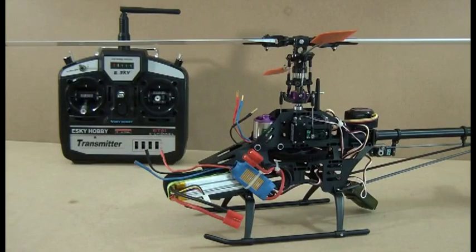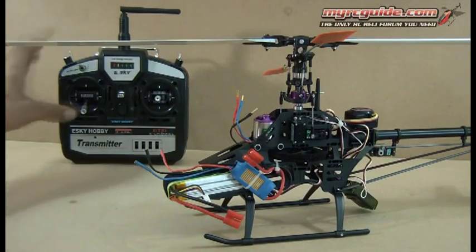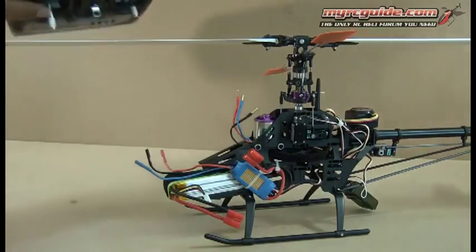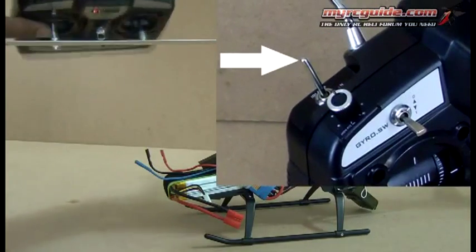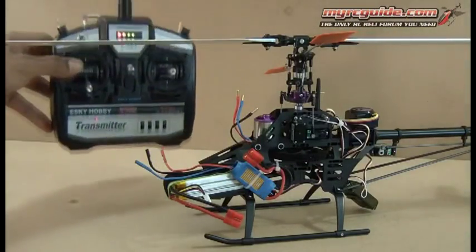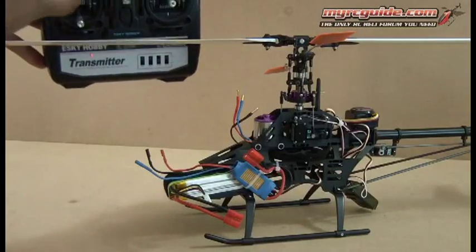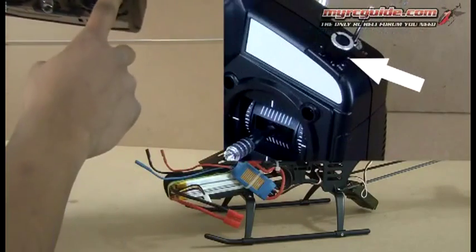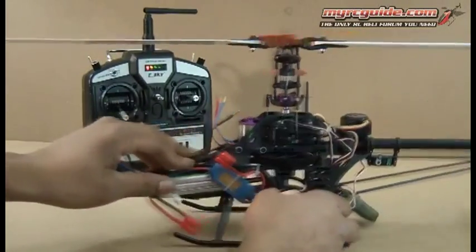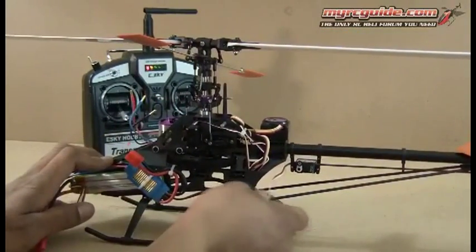Alright, to start off with tail setup, let me get my transmitter back on. It doesn't need to be in idle up, so you can leave that switch back, and you don't need the throttle stick in the middle. You can leave it all the way down. All you need is to make sure the switch is up and this dial is in the middle.